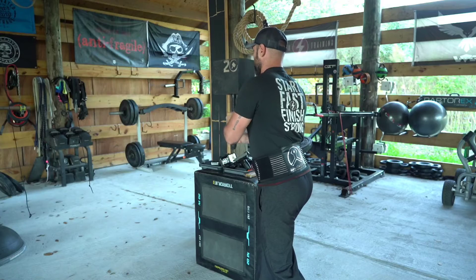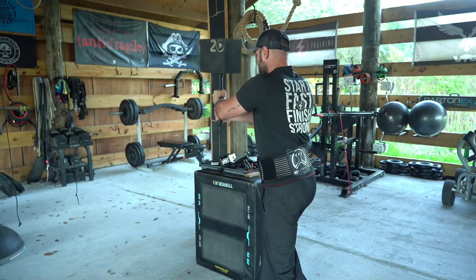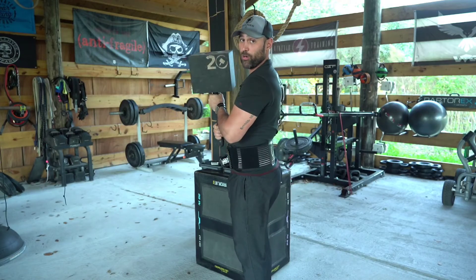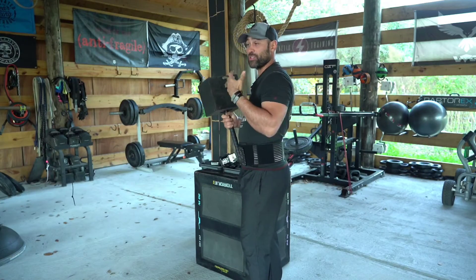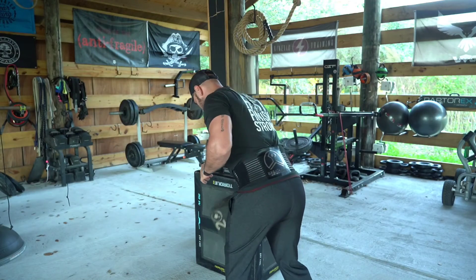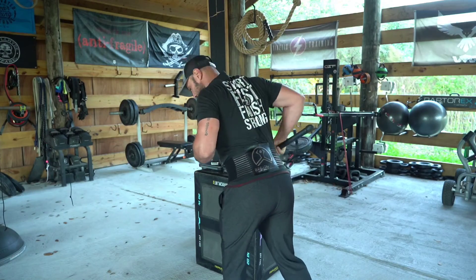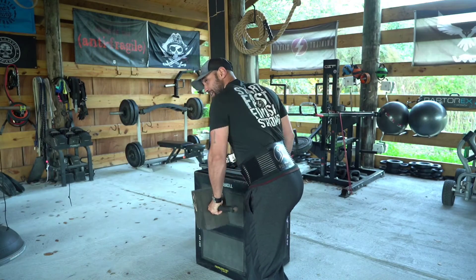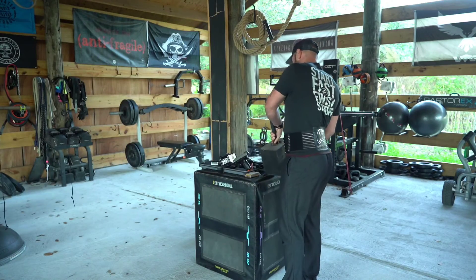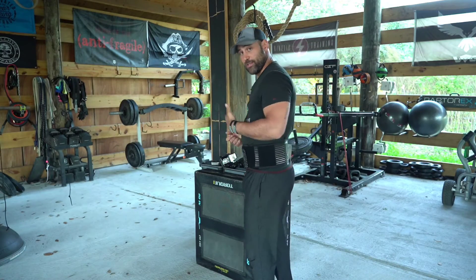I'll switch hands so we're building good mechanics, focusing on keeping my shoulder blades intact and my core under control but not too tense. I'll focus on how I would actually feel pressing the trigger, working similarly with the Banff Hammer or other types of resistance. Now working a little more forearm, back, and shoulder — allowing my body to experience resistance against the same tissues that would otherwise go relatively untaxed during firearms work, since we spend a lot of time in that forward position. If you're doing tactical work with all that gear on, it's going to be hard to maintain good posture with all that added weight, so we want to be working those bound mechanics to get stronger in those positions.